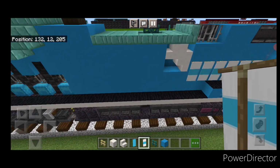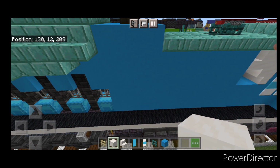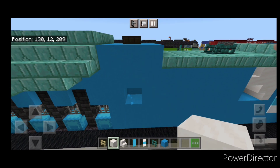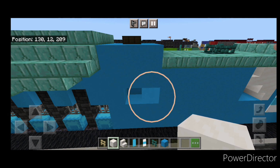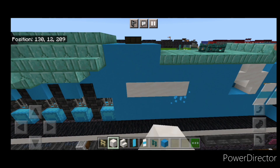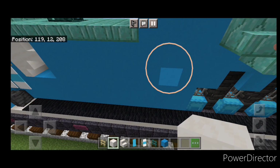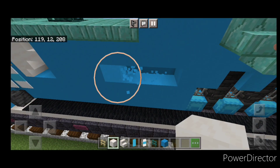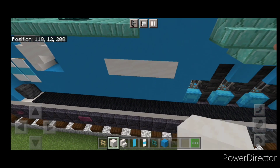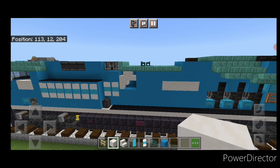Then we're gonna come right here, and we're gonna knock out a row of four coming forward, starting right here. And we're gonna replace those with smooth quartz blocks to represent where it says Conrail, because there's no way we can fit it. Do the same thing here, knock out four right here, put in smooth quartz. And actually, I'm not liking how the logo looks, so we're gonna modify it some more.